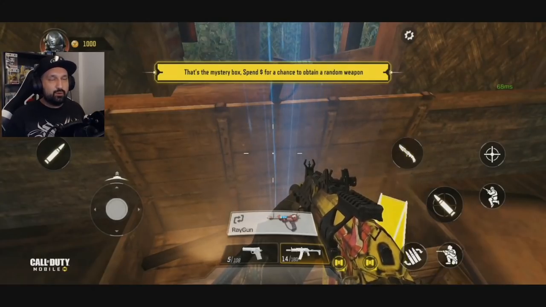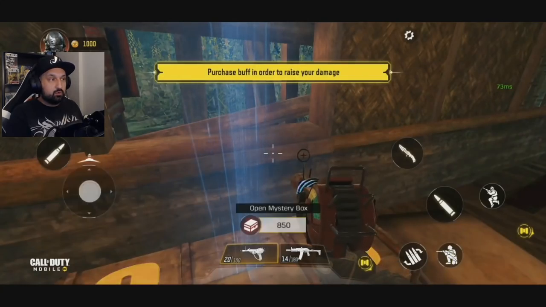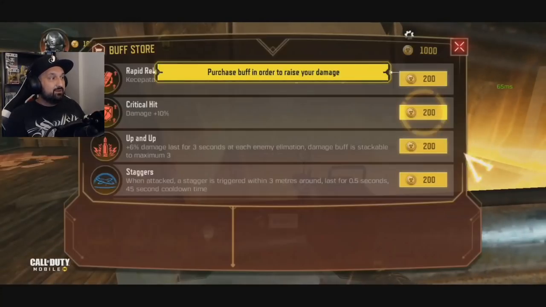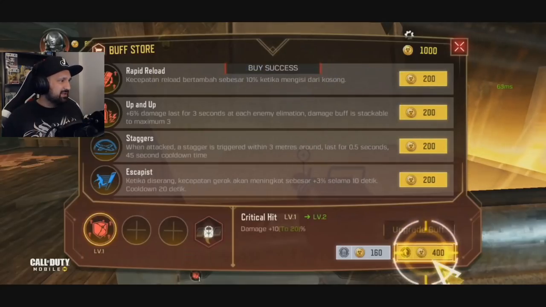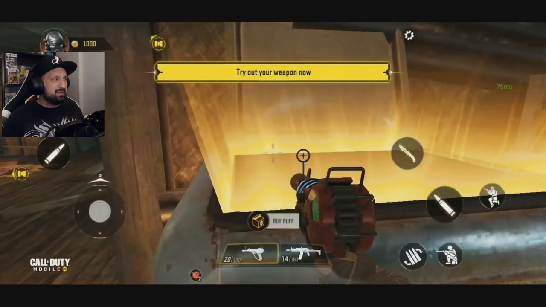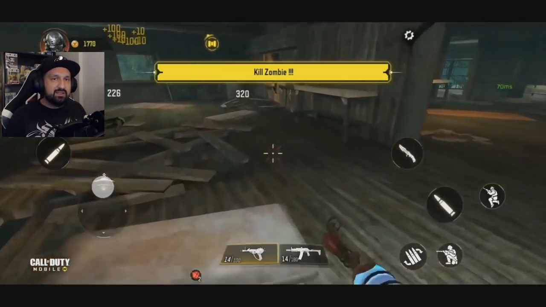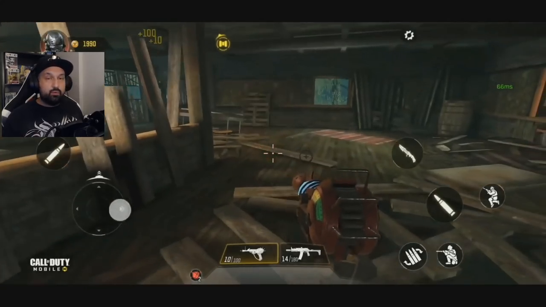And they give you the ray gun in the tutorial, probably it's not gonna be random for the tutorial, but usually the random weapons in the mystery box, they're not always super nice. Here you can see you can purchase buffs. We have extra crit damage, extra damage, and lowering the cooldown and stuff like that. It looks like you have like 10 buffs or something that you can buy for 200 points each. And then they want you to kill the rest of the zombies for finishing the tutorial. But it gives you a pretty good idea.